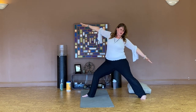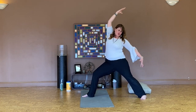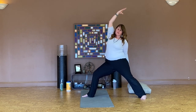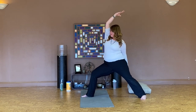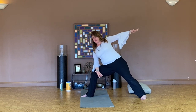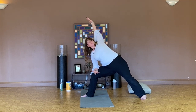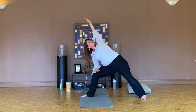Take a deep breath in, and as you exhale, let your right hand come to your right thigh. Left arm reaches up and back. And then option to bend into your right forearm and bring it to your low back, if that's you. Keep a bend in your front knee. Inhale back to warrior two, and then exhale into side angle. Forearm to thigh, reaching your arm up and overhead.